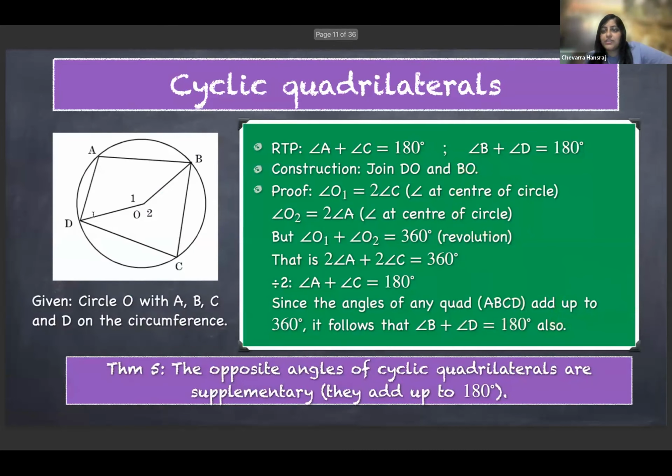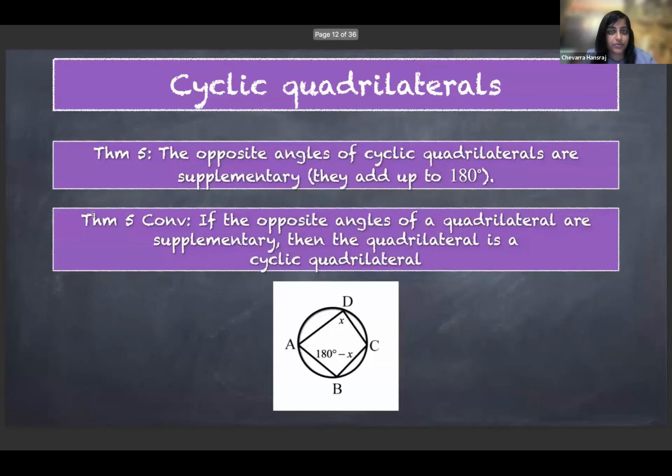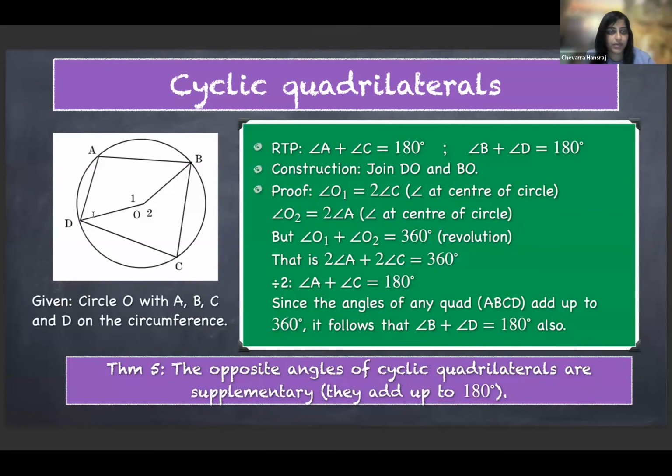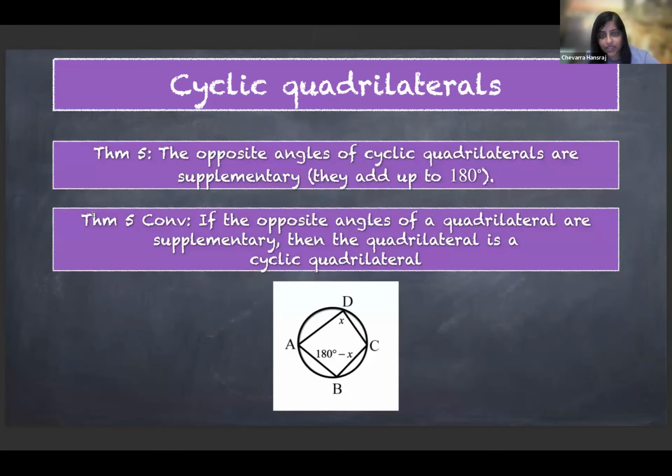And they have 3 main properties or theorems that are associated. So the first is that the opposite angles of a cyclic quadrilateral are supplementary, or they add up to 180 degrees. Again, we can't go through the proof of that, but if we see it over here, you can see that they would equal 180 degrees in the diagram below. You've got X at that angle D there, as well as B. B would be 180 degrees minus X, right? Because they're supplementary, opposite angles. And it would be the same with A and C. So that's theorem 5.